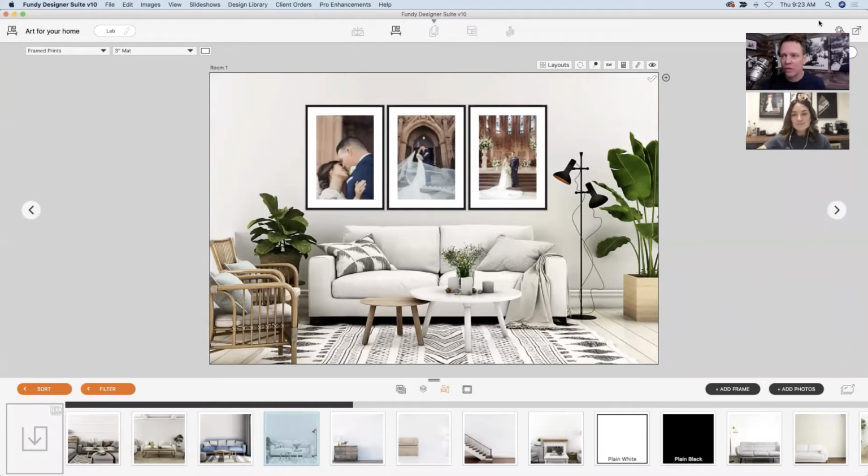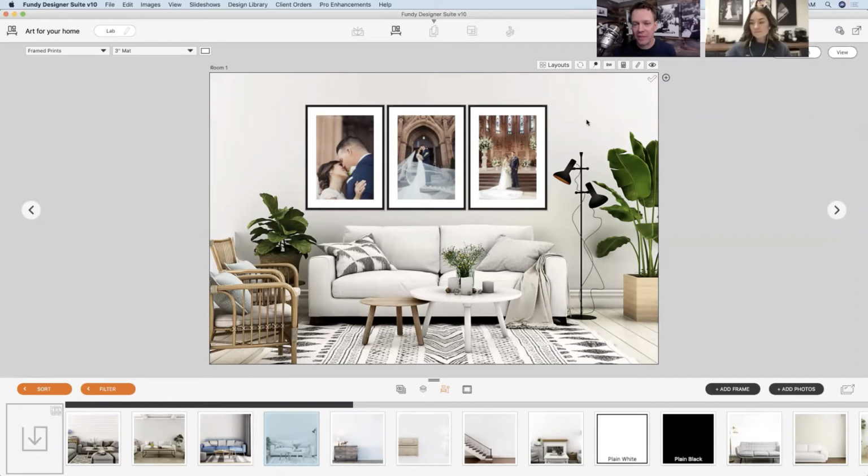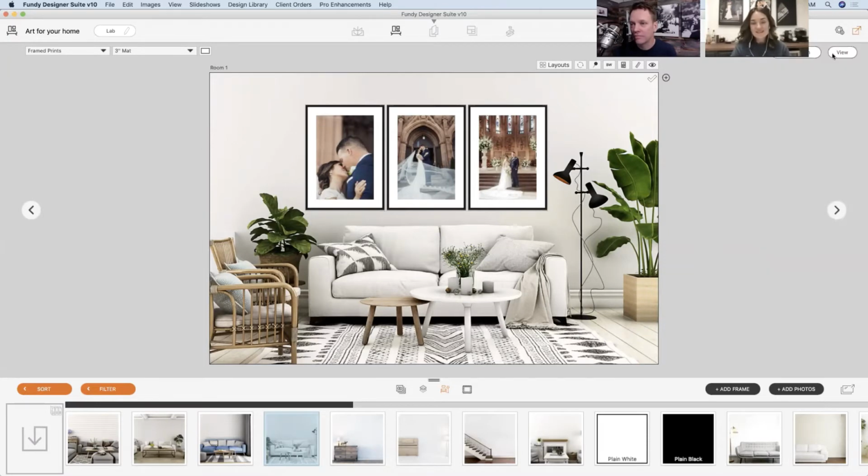Yeah, we had one of our local photographers doing just that, and a client contacted them. They mocked up 3 or 4 rooms and just exported the wall preview and texted the client, and the client ordered a wall for like $2,000. So crazy. Yeah. So a lot of fun there. Which is one thing that's so important, and you guys do a great job of, is your Instagram and social media isn't just full of photos, but it's full of product shots and mock-ups and all of those things.